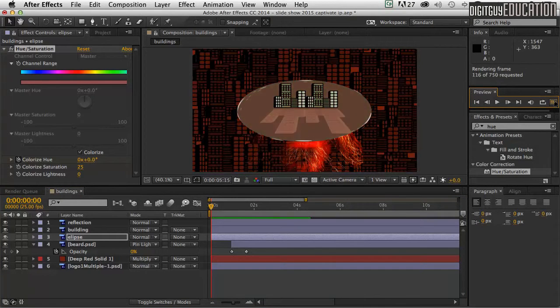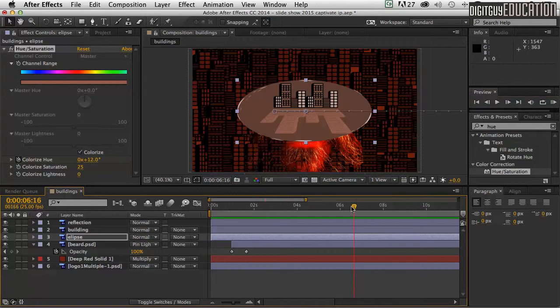Okay, as you can see now, if they're a little bit random, you'll notice that the colours are a little bit offset. That's quite the look I'm after. Okay, you don't want it to be too uniform. Very nice indeed. Okay, so we've got that colour change. Now it's time to add a bit of typography to what's going on.